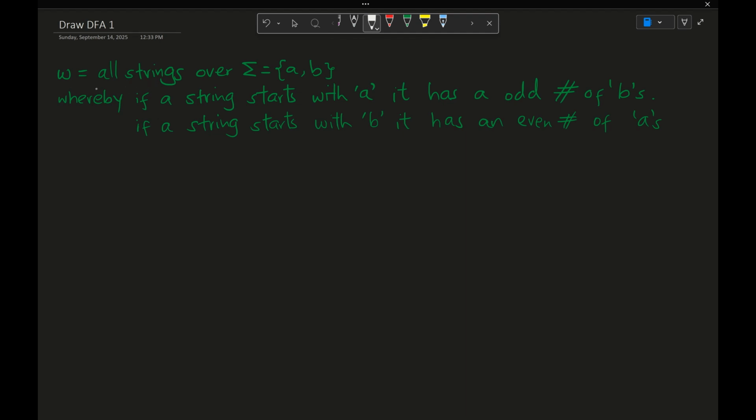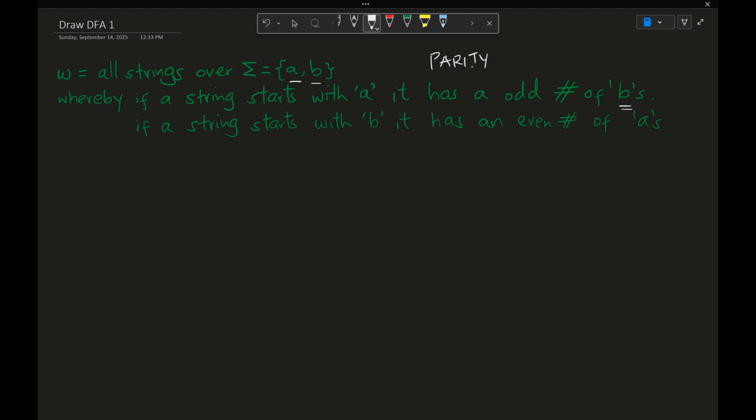So here, our language is all strings over the alphabet of A and B. And the conditions that we have: if a string starts with A, it has an odd number of B's. And if a string starts with B, it has an even number of A's. So here, this is more like a parity problem.